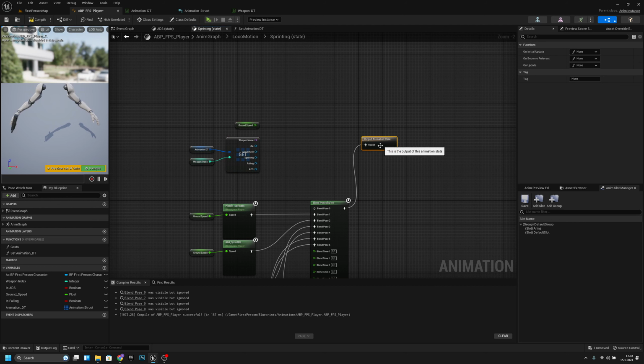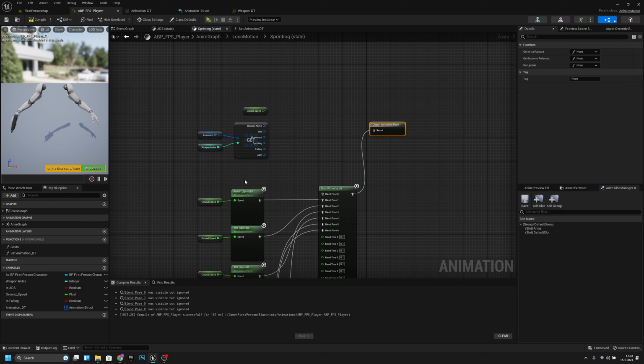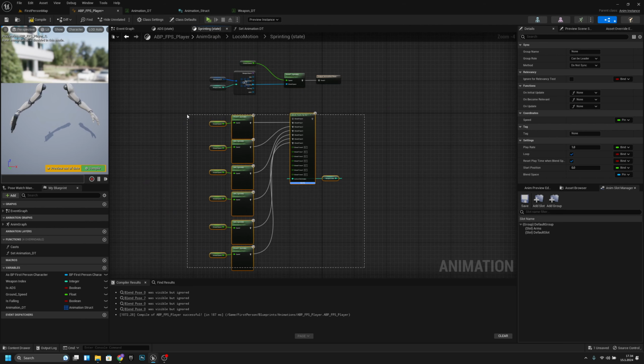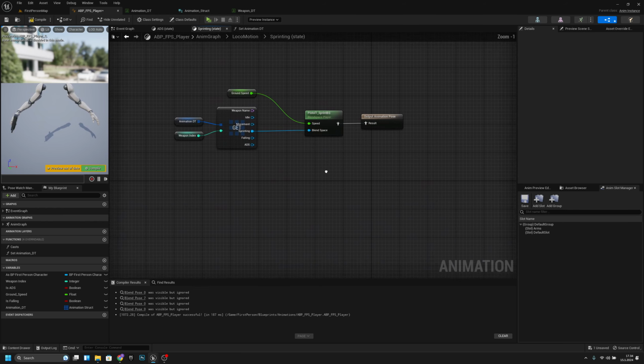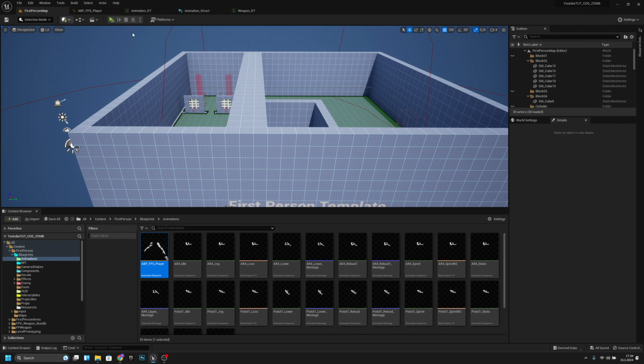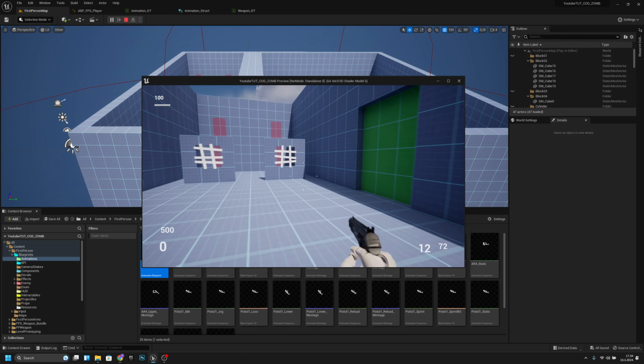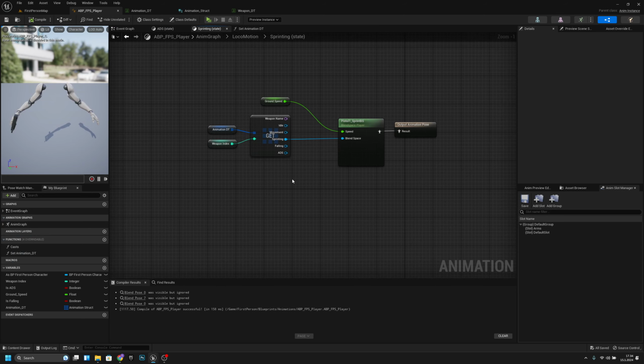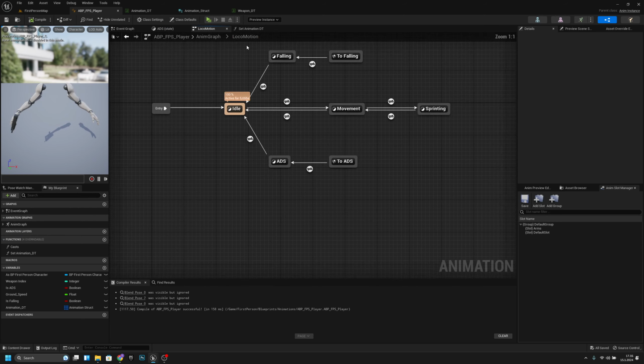Let's get the output animation pose. And let's copy this pistol sprint PS. Let's connect the ground speed to the speed and this to there. Now we want to also bind, expose as pin, and connect to the sprinting, like that. And now we can delete all these. Let's once more try that they work. Yes, they should work. Now let's copy all these once more, or actually we have to do it twice.